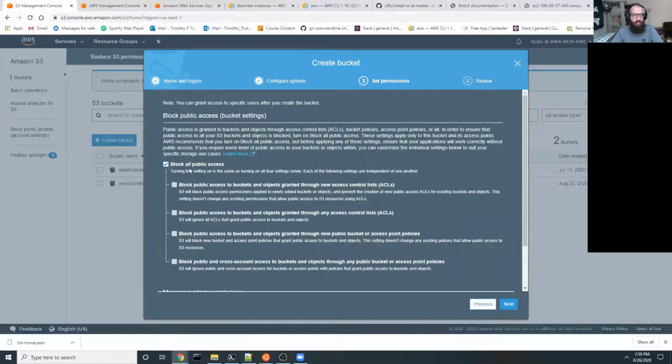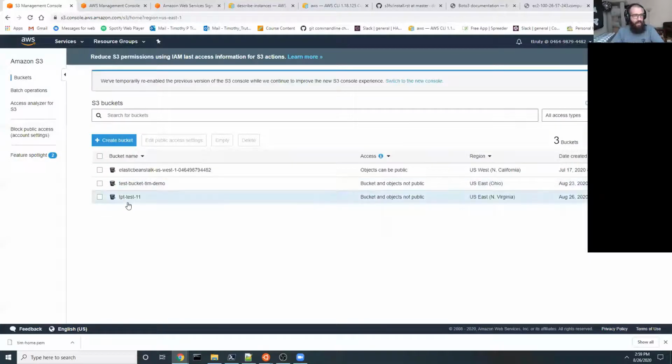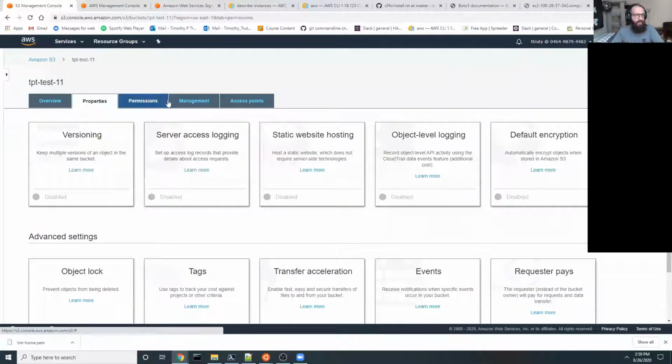But usually you do want to block public access and give either individual IPs or roles access to the bucket. Okay, there's just some general information and we'll create the bucket. So now you can see a bucket's here. You can actually go into this bucket. You can upload files if you want. You can create a folder and you can view all the properties and permissions.